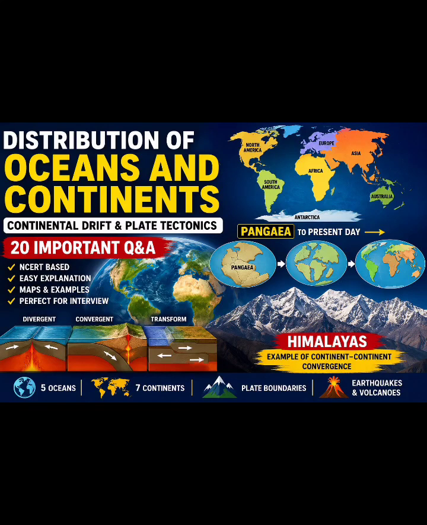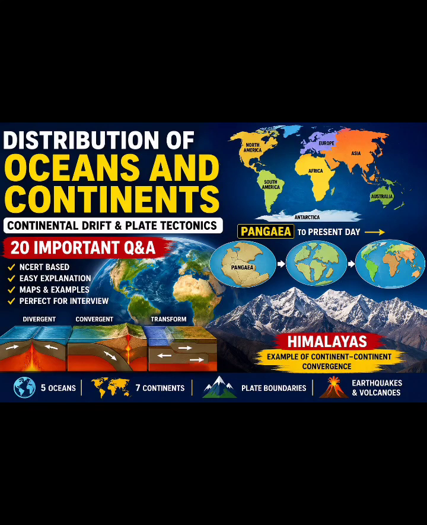Next question, what was Pangaea and how did it eventually break apart? So, Pangaea was a supercontinent that included all present day continents. Over geological time, tectonic forces caused Pangaea to split into two large landmasses, Laurasia in the north and Gondwanaland in the south. These landmasses later fragmented into present continents.